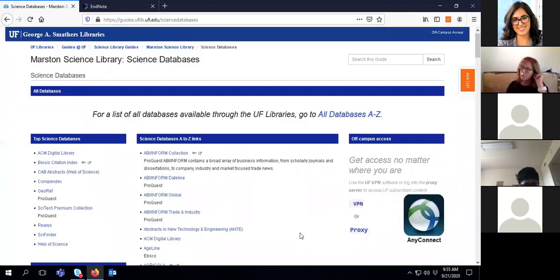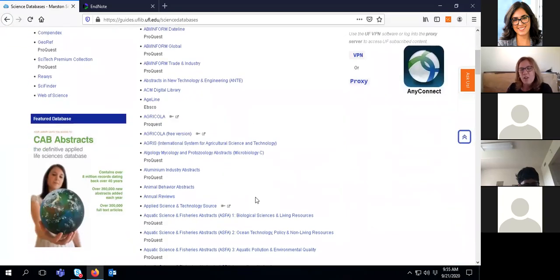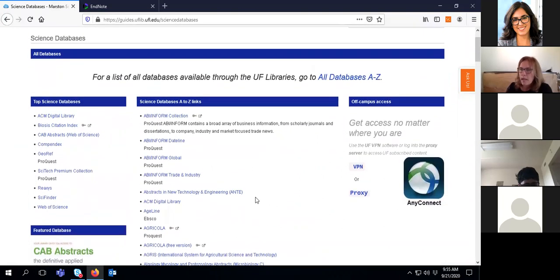So remember on Tuesday, I let you know that every department has its own librarian, and we've created subject guides for you. And within those subject guides, we list databases that you should use. If you are in the sciences or social sciences, and you're at the Marston Science Library and you click on Science Databases, we have all those listed for you. And if you also remember from last Tuesday, I said there were 3 major vendors of the databases.